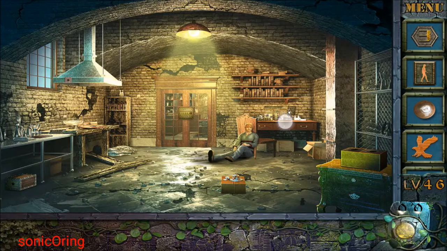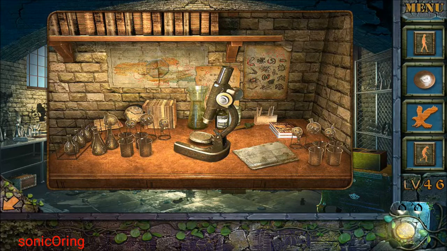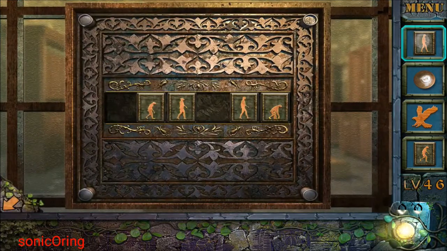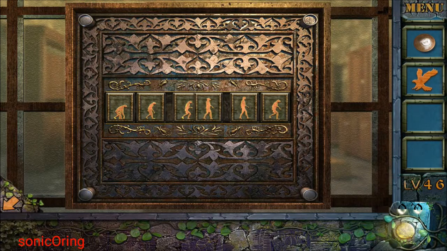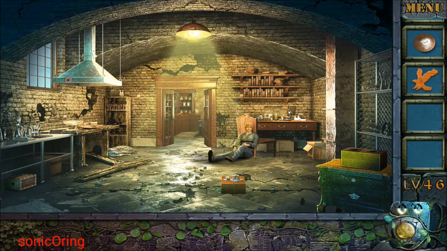Look on the right table for human monkey, and then put on the bottle, put all the buttons on the middle. Then you need to rearrange them. Walking and done. Okay, now you can go inside for the lab.